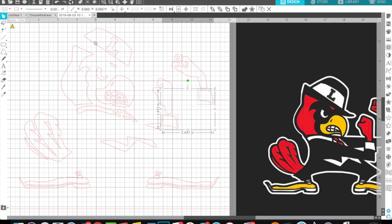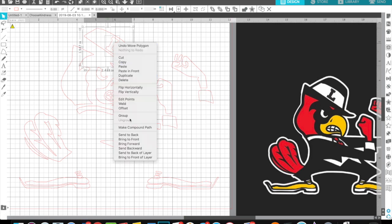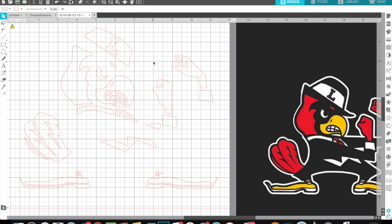Okay, so then I'm going to pick this. And actually, I think I'm going to have to do something first. Okay, before I even start all that, I need to pick my L. I need to hold my shift key and pick the brim of my hat, and I need to make this a compound path. That way it is one piece and the L will be cut out when I make it white. Otherwise, the L is a separate piece and I don't know that it would work as well. We'll see.